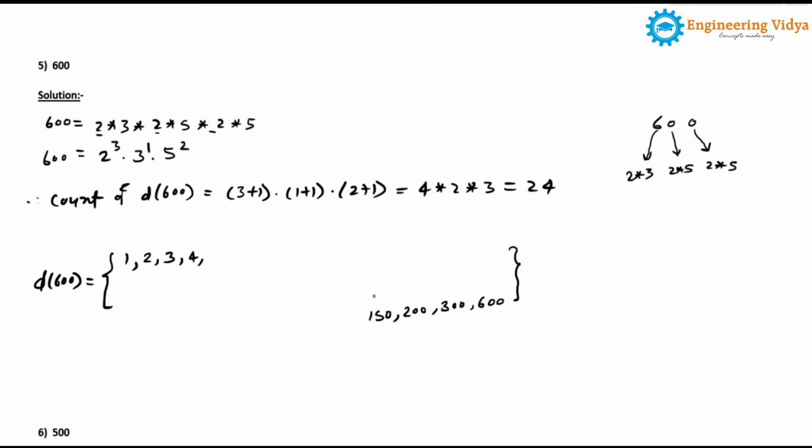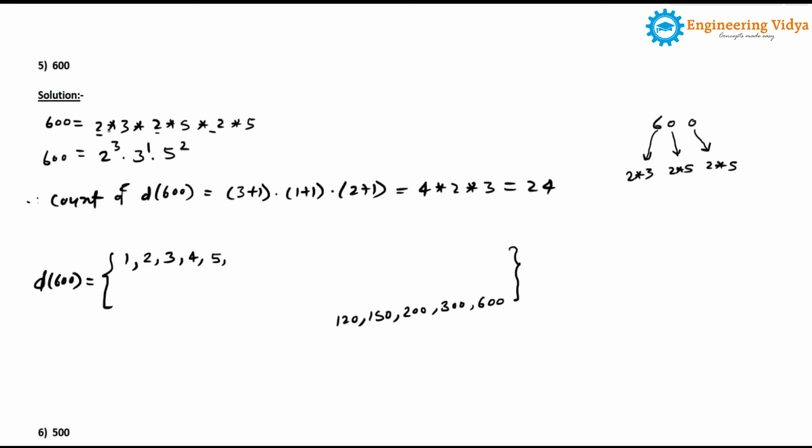Hope the things are very clear to you now. So now after that we'll check another number. After 3, after 4, next is the 5. We'll check for the 5. 5 also can divide 600, right? And if I divide it by 5, 120 will be the quotient over here. So it means that 120 can also divide 600.